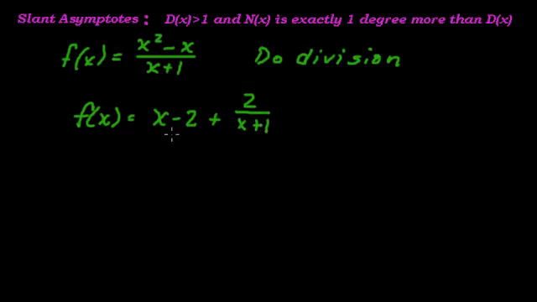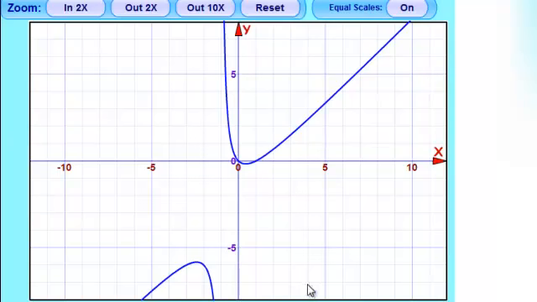Now the part that you're concerned about is x minus 2, because this will be the slant asymptote that your function follows. If you put that into your graph as a dotted line, this x minus 2 quantity, and let's look at our function that we had our graph of, because this is the one that I actually drew. If I were to draw a line that was x minus 2, here would be its y-intercept, and it would be a line, and I could dash this line all the way up and down through here, and you would see that I have a slope of 1, and it hits the y-axis there at negative 2, inside the graphed x minus 2.